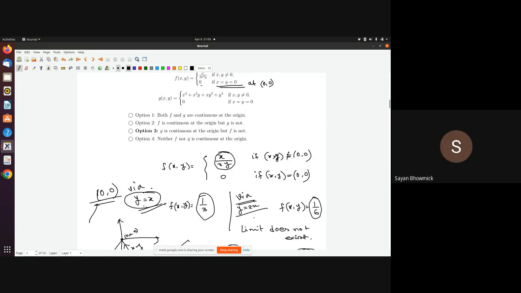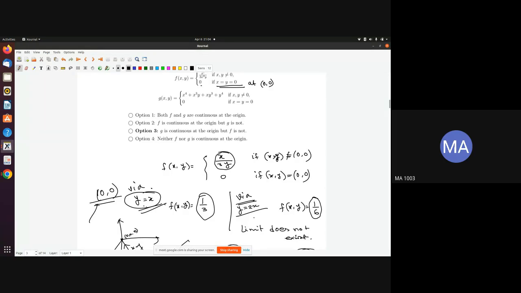Anyone has any doubt? Sir, just a small general question. When you asked me to give some path, I said y equals mx. If we take y equals mx, that means we are taking every possible straight line, so it is dependent on m. So we can say it's path dependent. Exactly. Is it enough just to prove that for this particular question, or do we need to take another path and show that the limit is not the same?